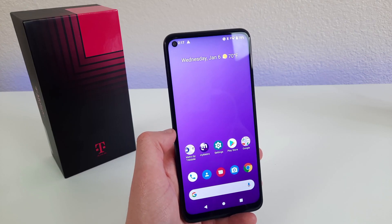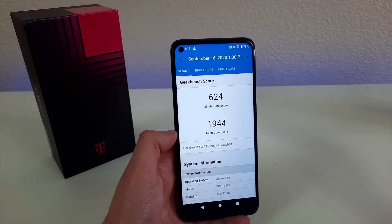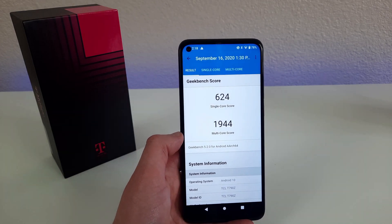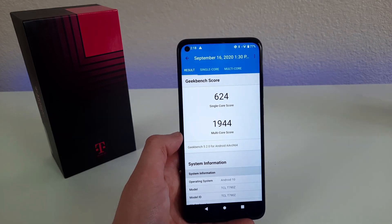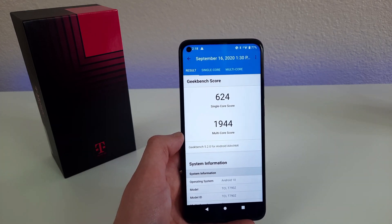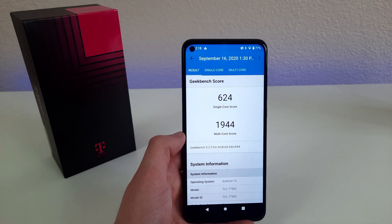Internally, we're getting 6GB of RAM with the Qualcomm Snapdragon 765 processor. I ran a Geekbench 5 benchmark test on this phone, and it has a single-core score of 624 and a multi-core score of 1944. This phone definitely has a powerful processor, and you're really going to get your use out of it if you're using it for more heavy activity like lots of content consumption, content creation like photo and video editing, and maybe some gaming. The processing power is very powerful, so you'll be able to do even basic activities pretty well.